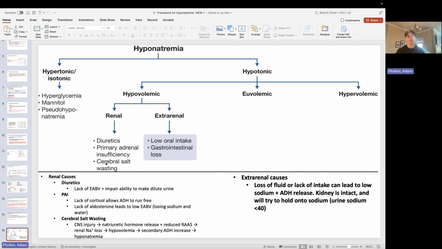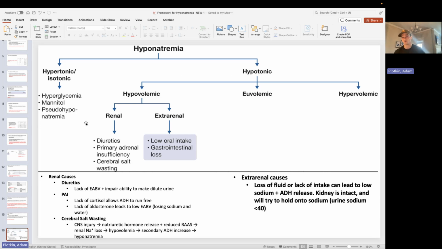So again, I'm going to tell you the two major ones you're going to want to know for renal sodium loss. Serum sodium less than 135, serum tonicity less than 280, urine osmolality over 100, and a urine sodium greater than 40 should all key me into hypovolemic hyponatremia. And remember, I taught you serum uric acid would likely be greater than 4 in these patients, or on physical exam, right? They have dry mucous membranes, skin tenting, things like that. We should consider in that case diuretics and primary adrenal insufficiency. Don't forget about cerebral salt wasting, but less likely to be tested.